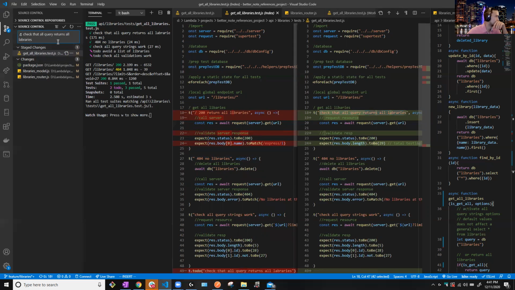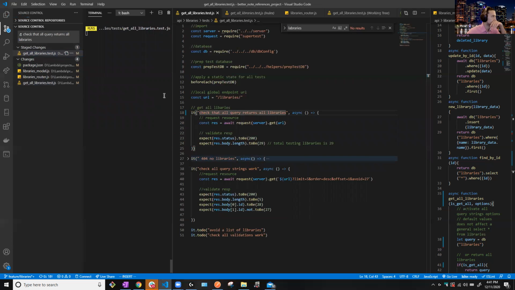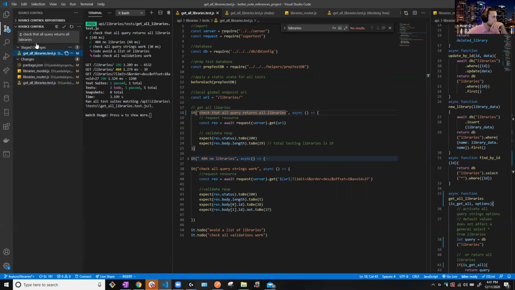Let me go check the all queries return. All libraries. Did I get an error there? Yeah, it's not spelled right. Libraries. Save it. There we go.